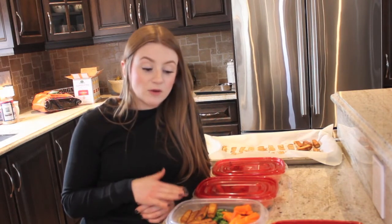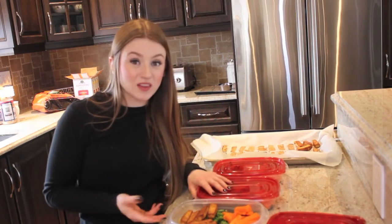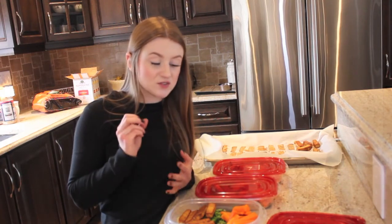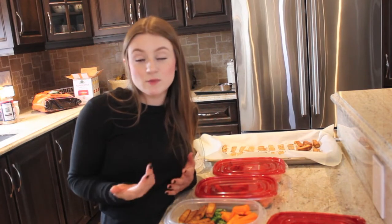Hopefully this gave you maybe a good example of an average meal. This is just what works for me. This is what I like to eat. I eat pretty plain, clean, basic meals during the week. This is obviously not the only thing that I eat. This is a pretty plain meal, but I thought, you know what, that's a really easy thing to make. Super basic and also very balanced and healthy. So I thought that this would be a really great example of something to show you.